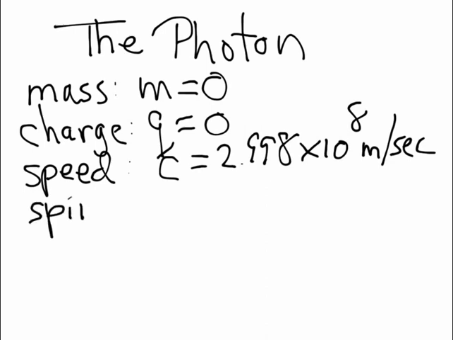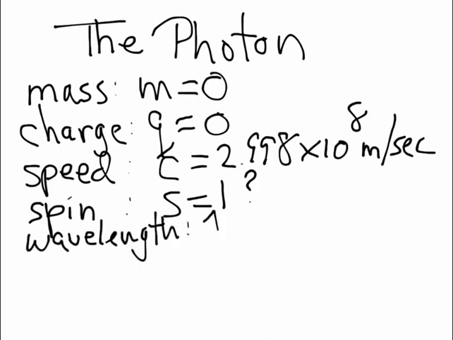Now things start to get a little interesting. This thing called spin, photon turns out to have that. It has a spin angular momentum whose quantum number, that we'll learn about later, is 1. And that makes it a special thing called a boson. But just keep that in mind. We'll learn about that in a couple of months. Next, the photon, of course, has a wavelength. Light has a wavelength, and it can have any wavelength. For light, that defines its color. That's a fundamental defining characteristic of different photons.